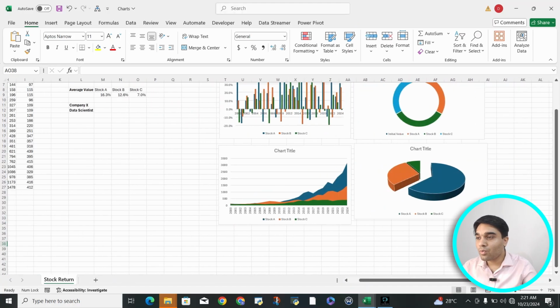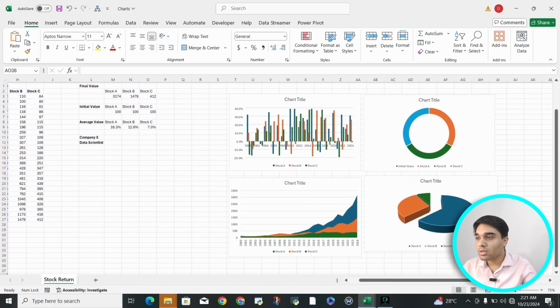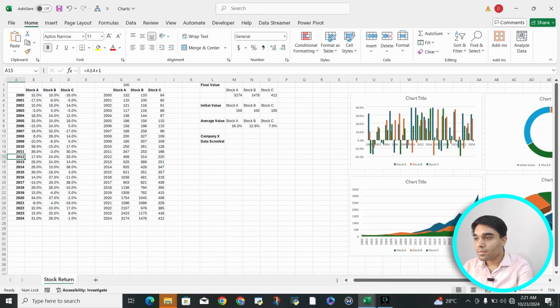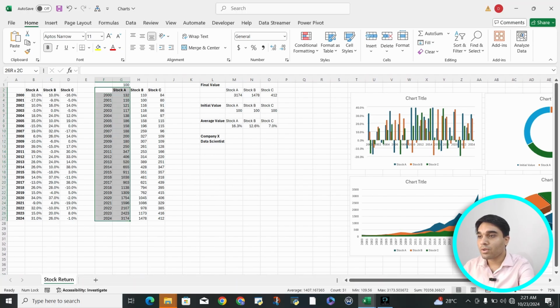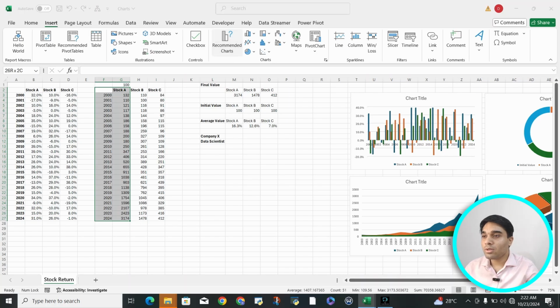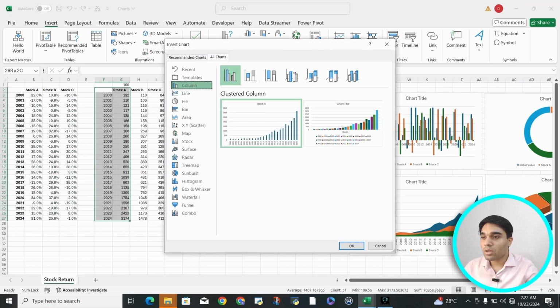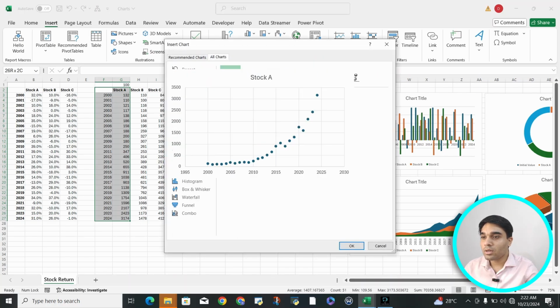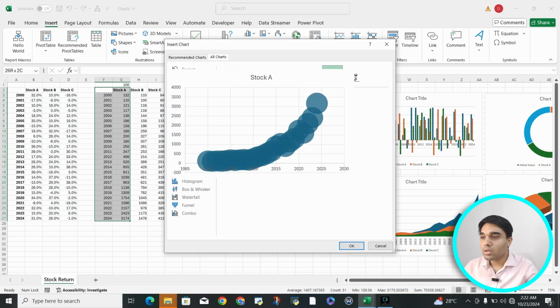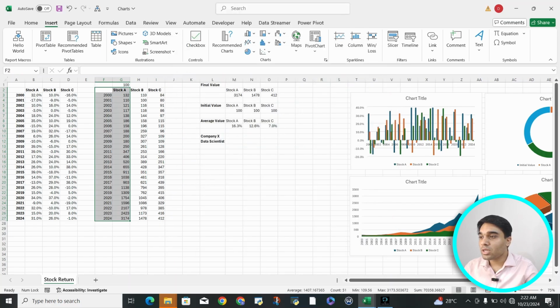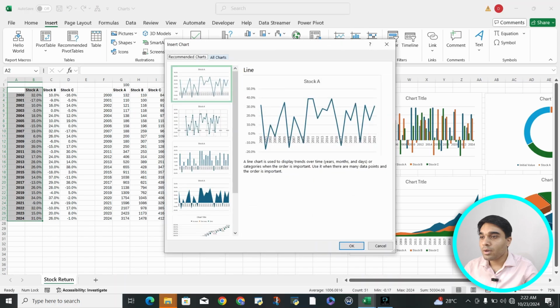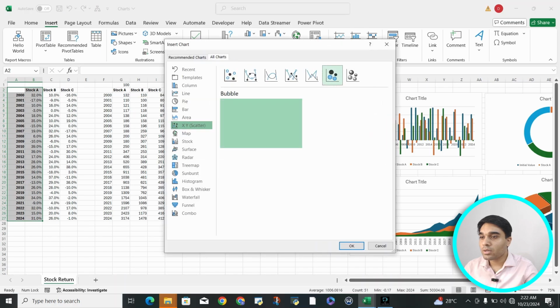If you want to understand what I really mean here, I will select these all, Ctrl+Shift+Down Arrow, Ctrl+Shift+Down Arrow again, and then I will go to Insert. Once I'm in the Insert column, let's go to Recommended Charts, let's go with Scatter, and this one. I actually have to check this one. Recommended, All Charts, Scatter, this one.